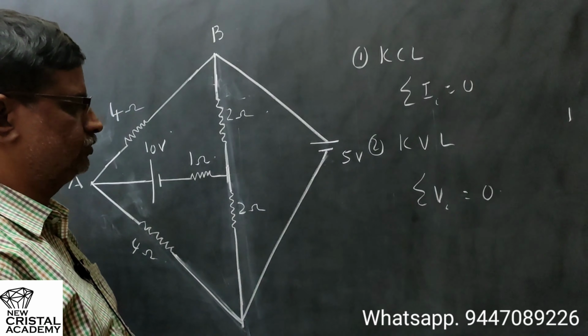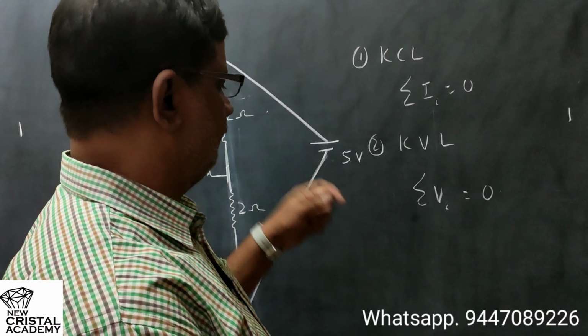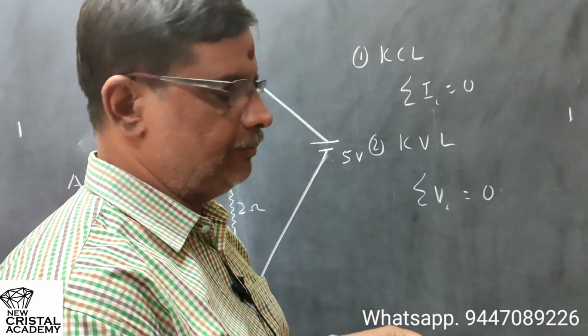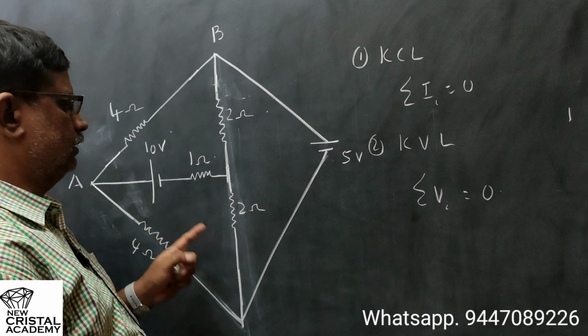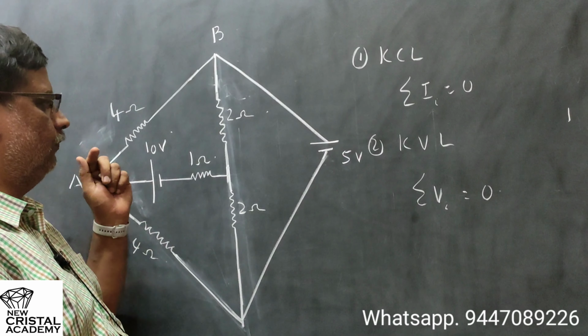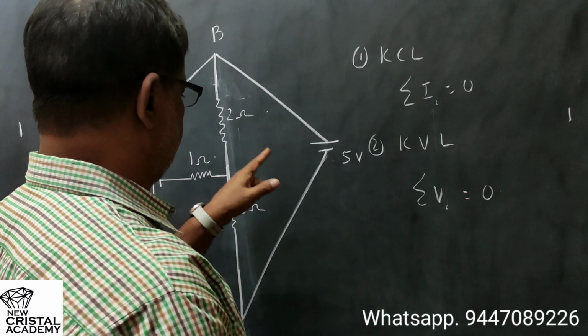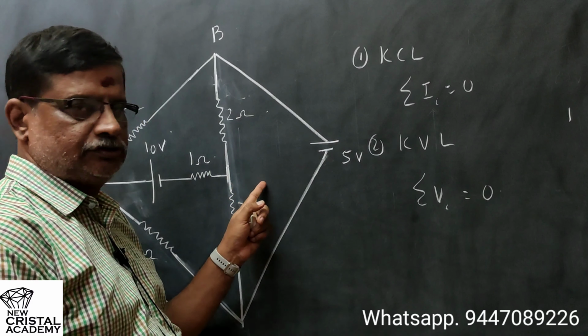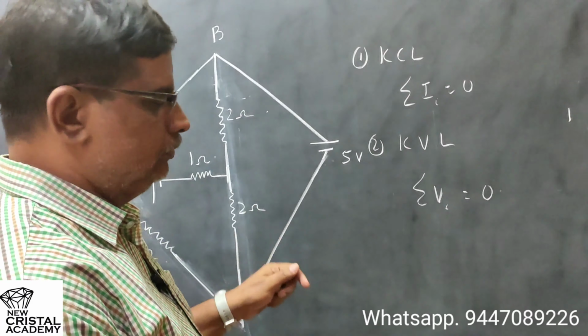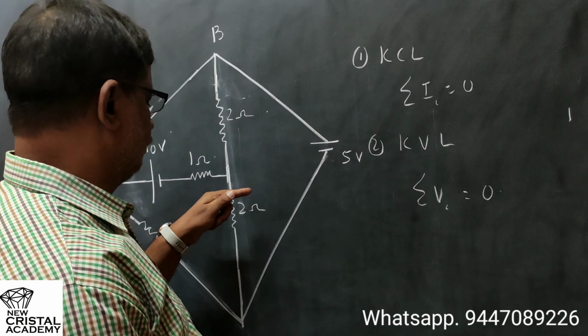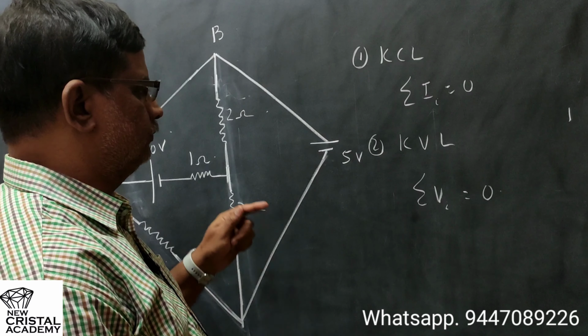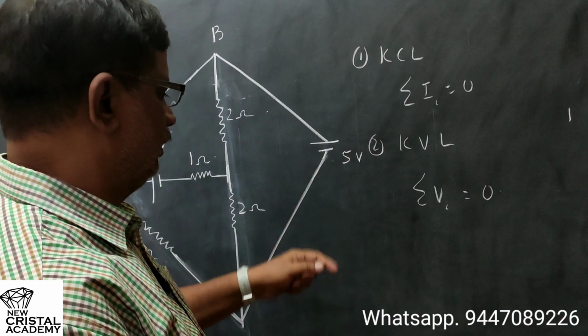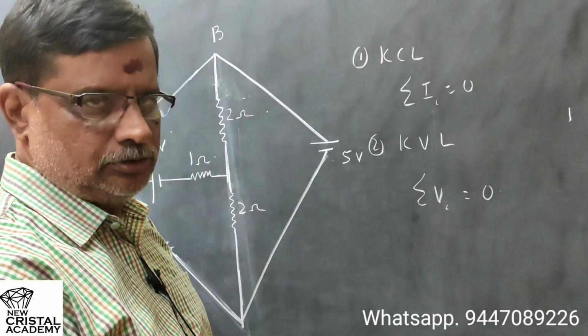So now we will see how those laws can be applied, how those rules can be applied to solve a circuit like this. We have to find out the value of the current flowing through each branch of this circuit. This question is straight from your NCERT textbook. So first we will solve this circuit and get the values of the currents flowing through different parts of the circuit.